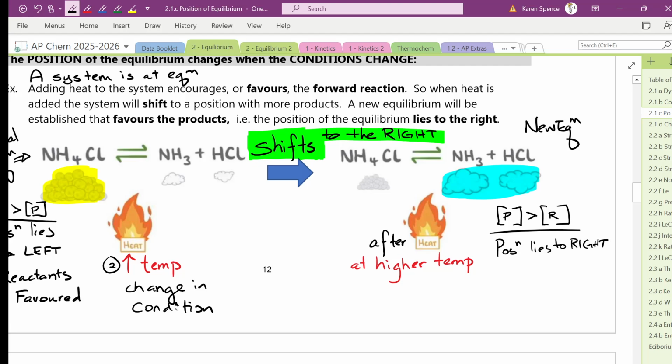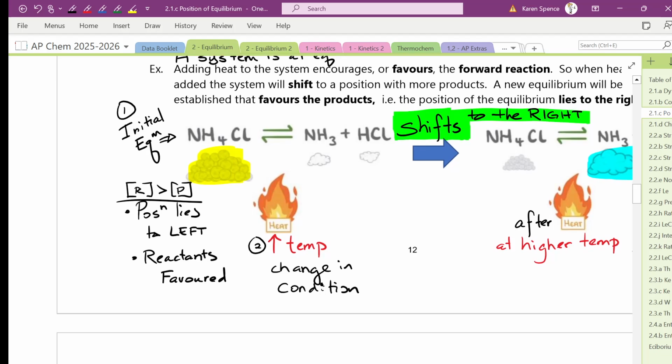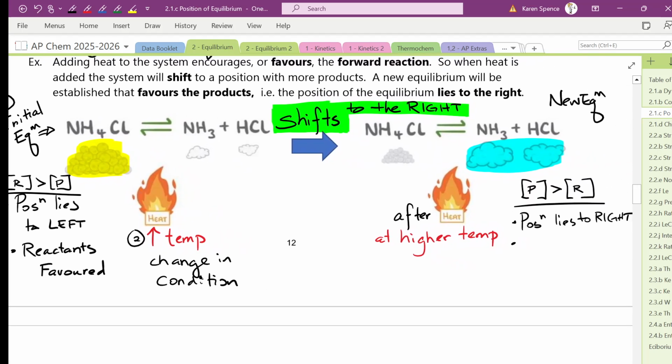Please correct me if I ever get it backwards, because often I'll say the reactants and then you shift to the right, but you have to remember that's my left. So I sometimes mess it up and say what mine is. So I try, but I don't always get it right. And sometimes I just get it wrong because my brain just does left and right wrong. Okay, and our products are favored.